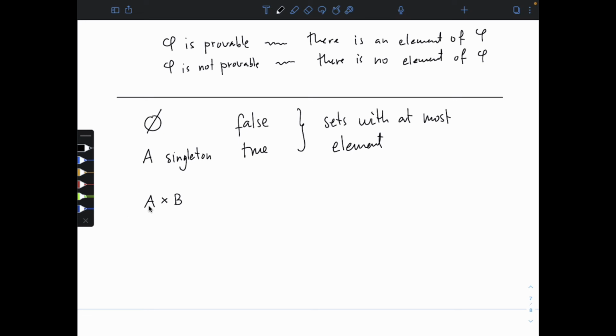Think about it. If either one of these is empty, you will get empty. But if they both have one element, then the Cartesian product will have one element. Yes? Nice. But it will also work for this guy. Think about it. If these two have at most one element, then how will it happen that this is empty? Only in one case, when A has an element but B is empty, then it will be empty. In all other three remaining cases, it will always be a singleton. So we really can use sets with at most one element and set theoretic constructions to simulate logic.